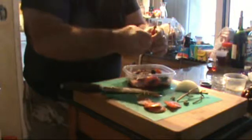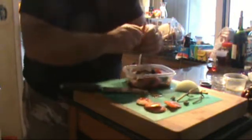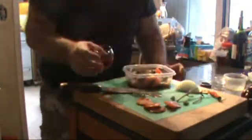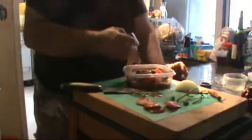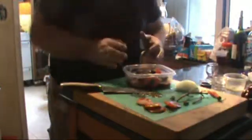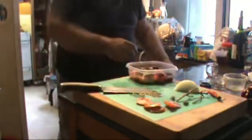I just want a little heat in this, just a little background flavor. Something to say, what is that? It's delicioso. And we got some beautiful red wine vinegar. I'm going to throw that in there. If you want, you can add some cheese to this. I like to just keep it like that.